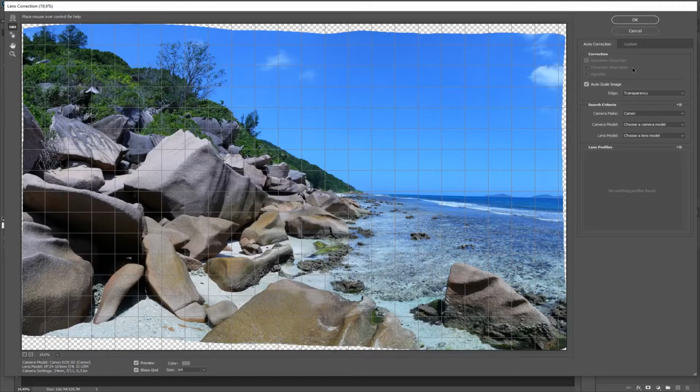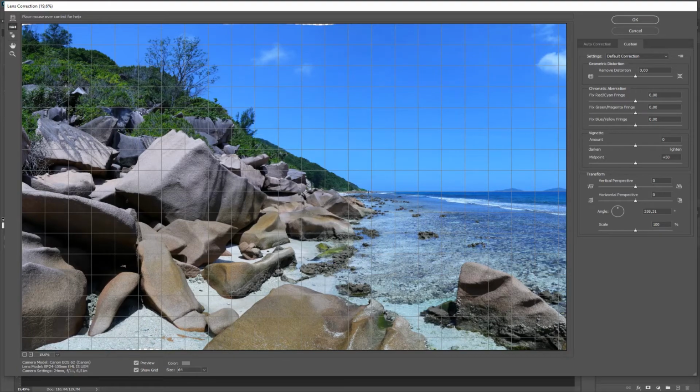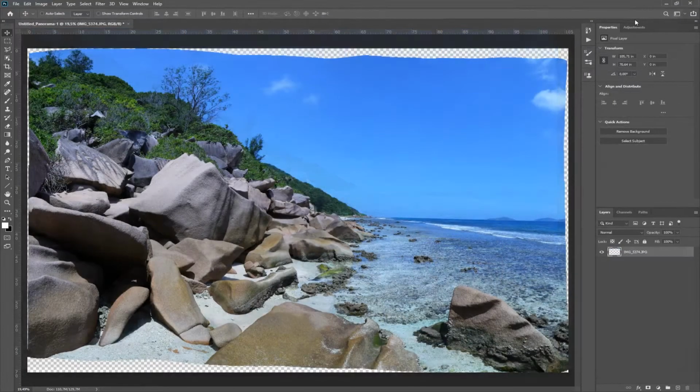And in lens correction, you get all these options, you can rotate it slightly and adjust the perspective. I think we talked about this before, but I prefer the straighten tool. If it's just for the horizon, here's the straighten tool, and all you need to do is click somewhere on the horizon and make a straight line as the horizon is now, and then it will be straightened. So now you can see it's perfectly flat. That's all I wanted, so I hit OK.